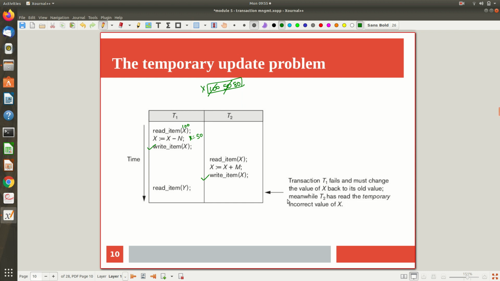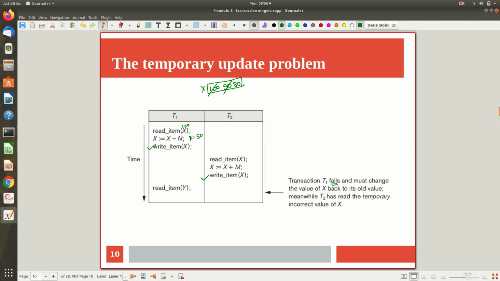But the issue is something like this, so we have to assume a situation. The transaction T1 fails somehow, we don't know. So in between, the transaction T1 fails at any intermediate step, or during the partially committed state it fails, before committing. So whenever such a failure happens, we must change the value back. So we will roll back, right? We roll back in the sense everything we will roll back. So as part of this failure, whenever transaction T1 fails, transaction T1 had updated this X value to 50, right? So what was the initial value of X? It is 100.